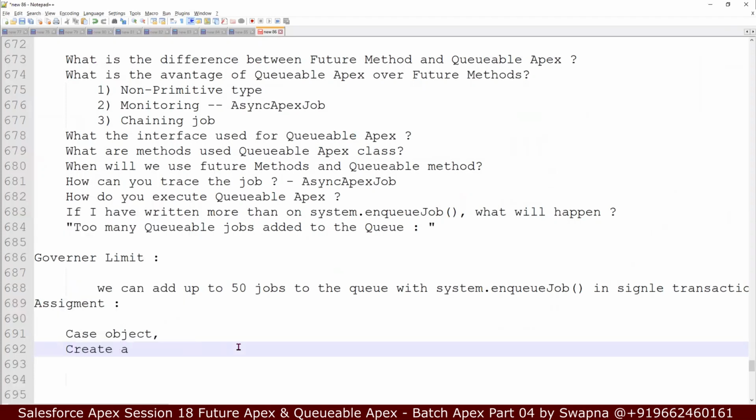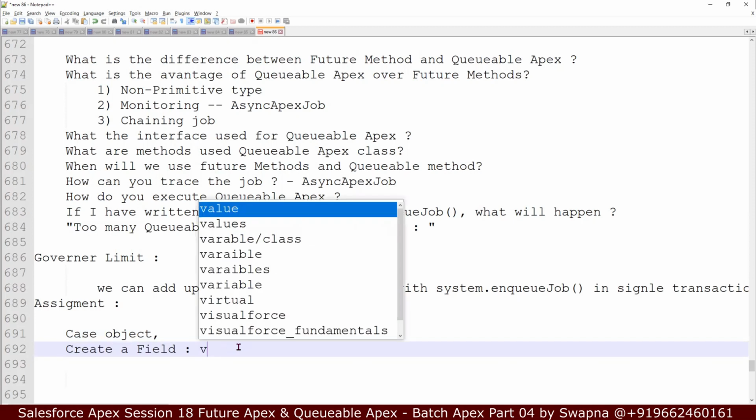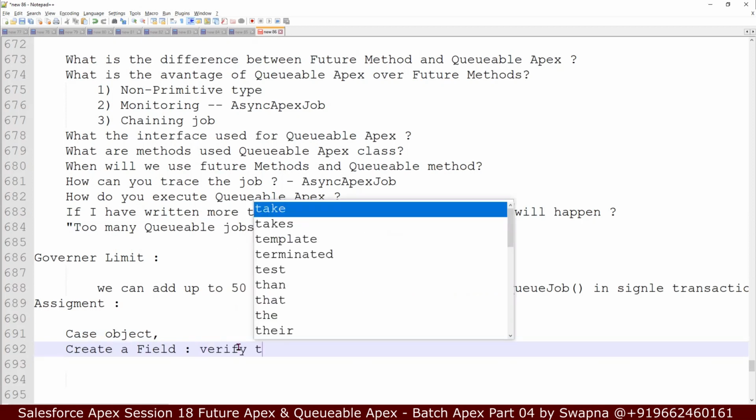Create a field in the case object called verify the data.